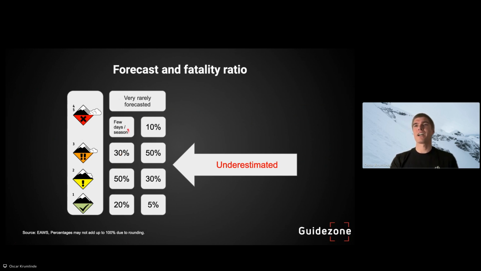So I don't think I've ever skied backcountry on a 4, and 5 very, very rarely occurs. I've never seen it. So what I want to say with that is that the real avalanche scale for us recreational users is compressed to these 3 stages. So 3 should ring alarm bells, and 2 is still avalanche terrain. And we can see people die on number 1 as well. So this is not to scare, but it's just to make sure that people understand that 3 is serious or dangerous avalanche conditions, as it is stated.